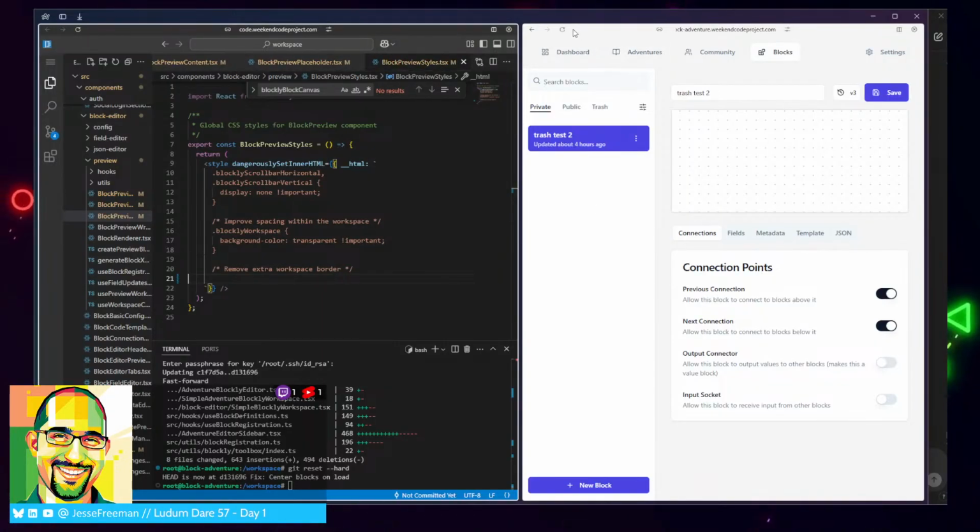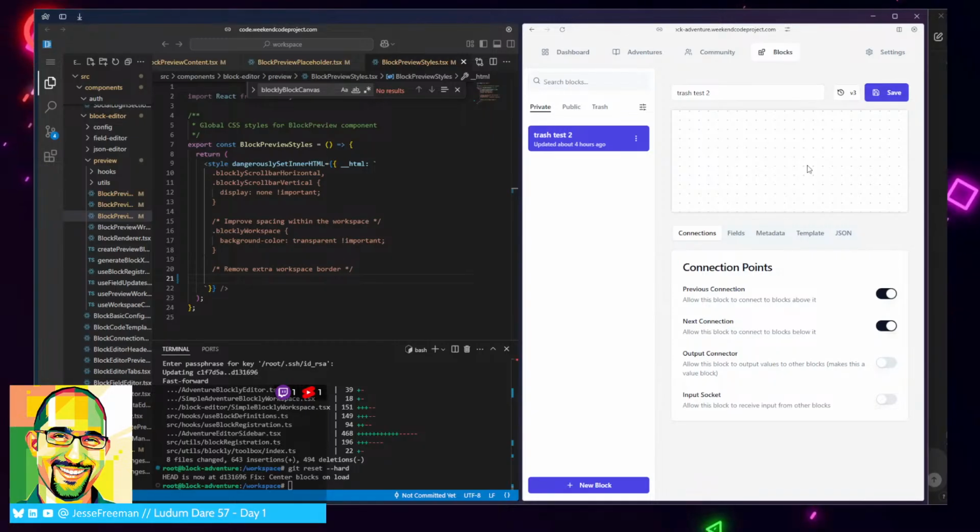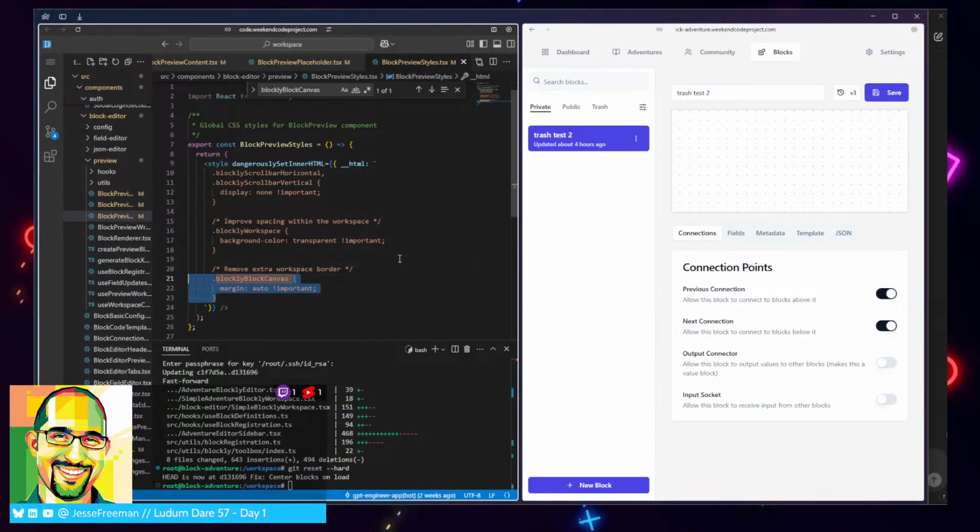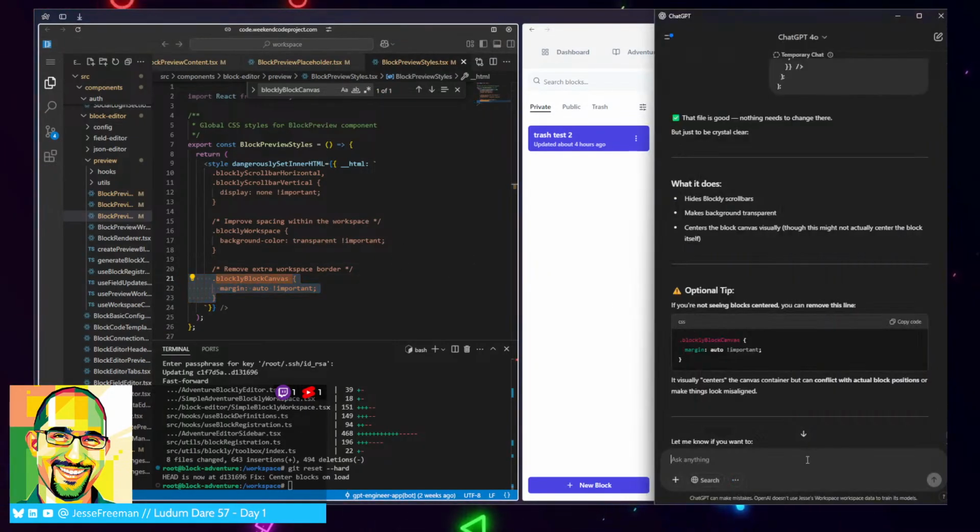Let's see if this will make a change. No, it doesn't change anything. I'm really confused. It's still not working. A block appears, then goes off screen.